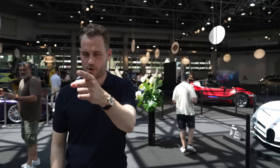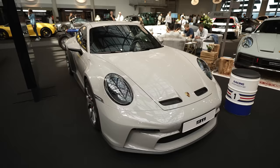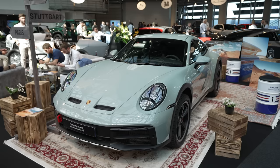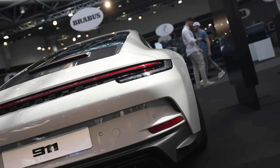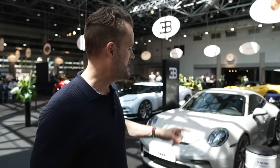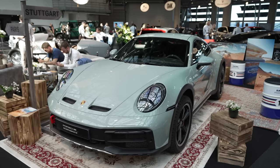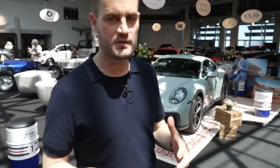We were just talking about one of those special Porsche models that is one of my absolute favorites, and here it is alongside another very interesting variant — the 911 GT3 Touring and the 911 Dakar. I know which one I'd take: obviously the GT3 Touring. I like a car with a lot of power that is really understated, without all the spoilers and track equipment but still packs a punch. I love the idea of the Dakar — it's rally-inspired and interesting to see a 911 in an atypical setup — but if I had to choose: GT3 Touring all the way.